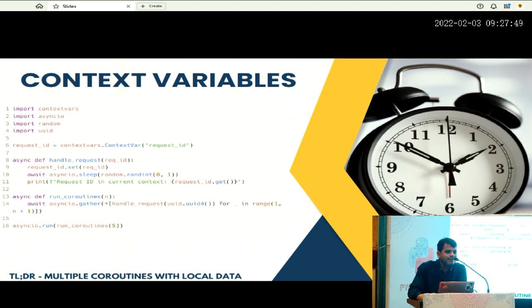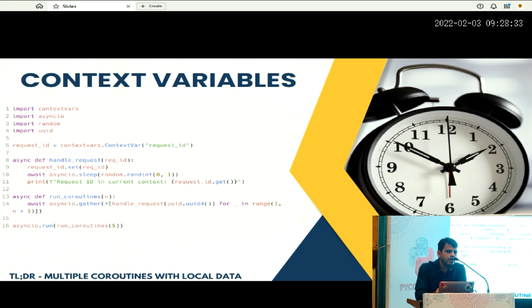But what if we have coroutines? We definitely want to use context variables. So in this example, it is a quick example where we have multiple coroutines. In this case, 5 coroutines, and each of the coroutines is responsible for handling a request. As part of the code flow, different coroutines receive a different request ID, and they want to handle that particular request. In this case, the context is the request ID, and that is where we initialize on line number 6, request_id equal to ContextVar. And on line number 9, as part of handling the request, we have set that value, request_id.set.